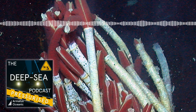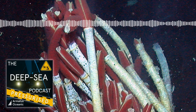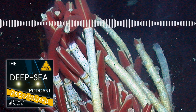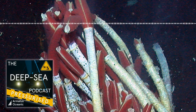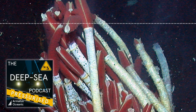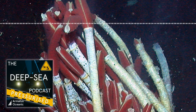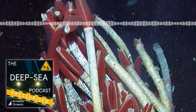Who are the big players in this food web — how does energy transfer through the system? The biggest players in my opinion are the animals that have bacteria inside them — they're symbiotic with the bacteria that produce the energy and food they need to grow. One of the most amazing of these are the hydrothermal vent tube worms, which are the animals that first caught my interest and were the focus of much of my early research.